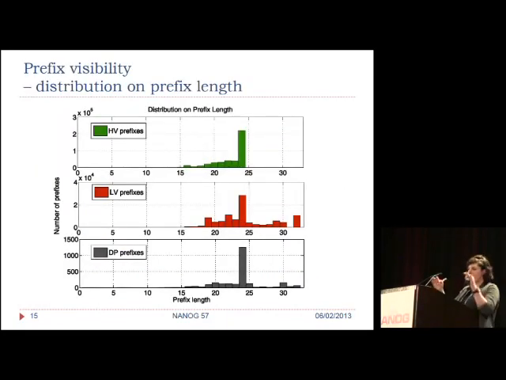So now that we have defined our 3 main sets of prefixes, the limited visibility, the high visibility, and the dark prefixes, everybody can wake up now and pay attention to the characteristics of these prefixes. First one is the distribution on prefix length. We see that in the high visibility set, there are no prefixes more specific than /24. This tells us that filtering or lack of filtering can be one explanation for why we have limited visibility prefixes. And that goes for the dark ones as well.